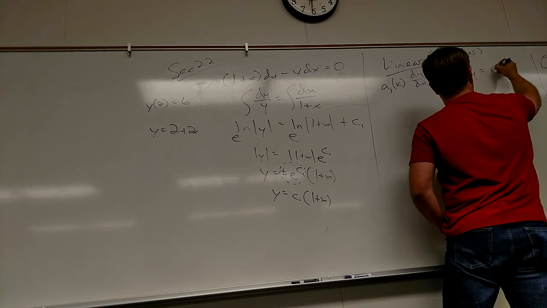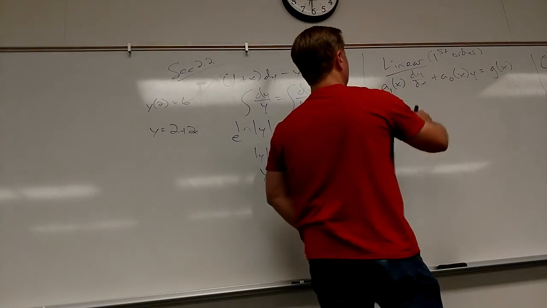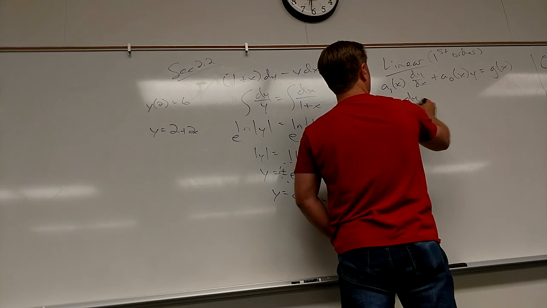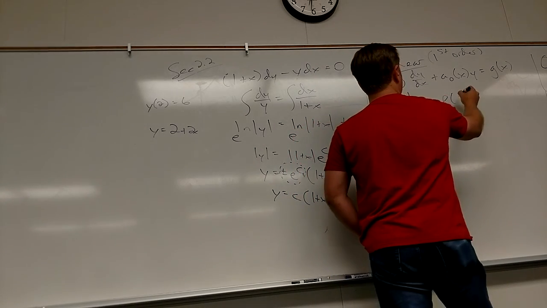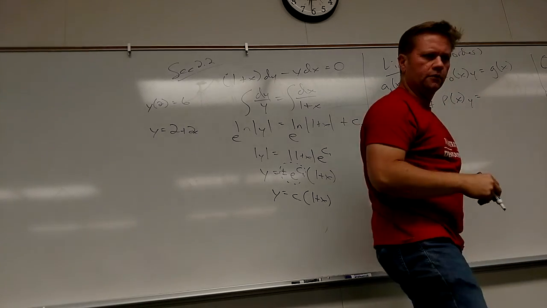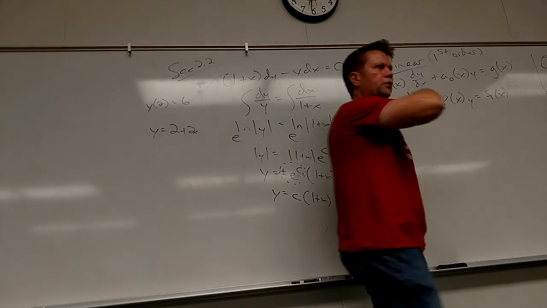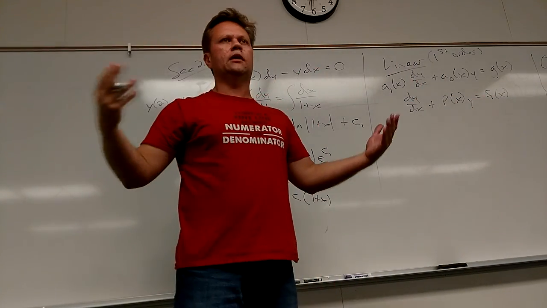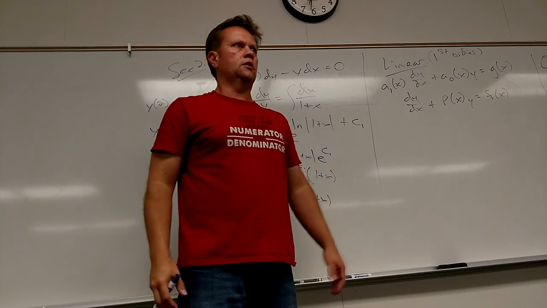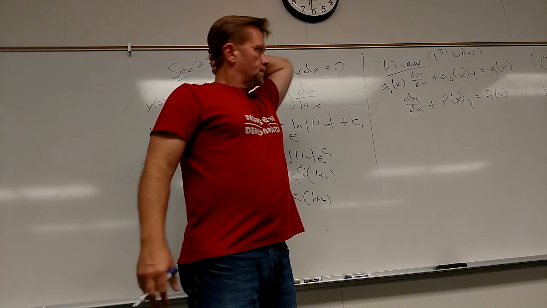What did they put over here? G of x? Yeah. And then if I divide by this, I have this other form I could put it in. Now, I think in this section they put f of x here. Later, we're going to put a q of x there. Again, it doesn't really matter. It's sort of like calling something x or y. So I'm going to mimic what they do in this section for this.